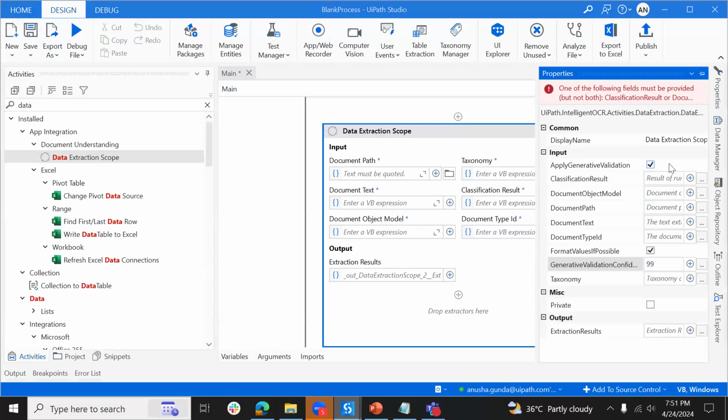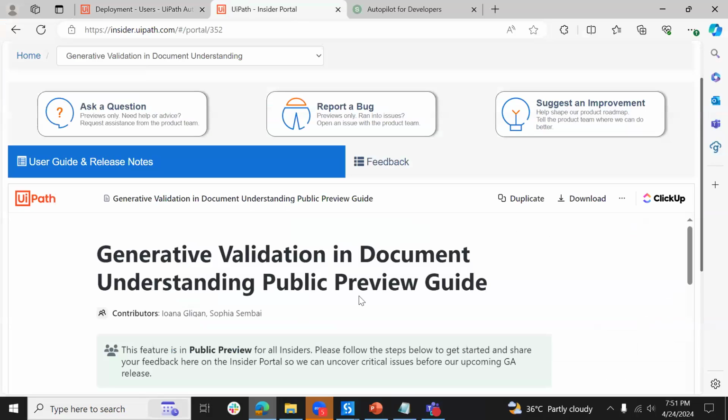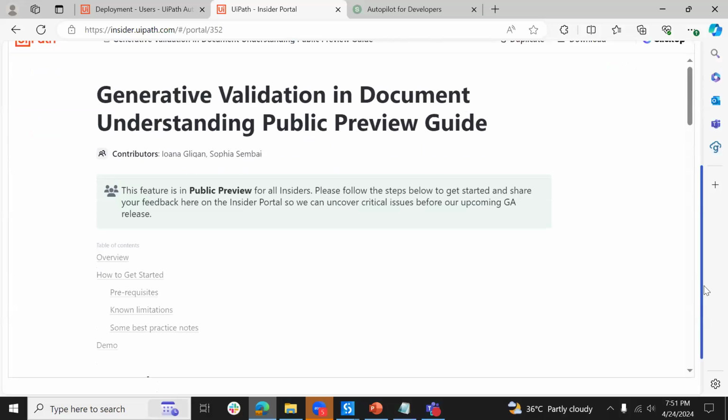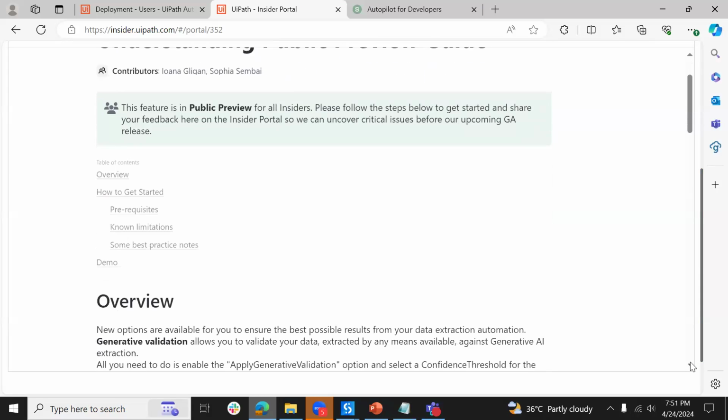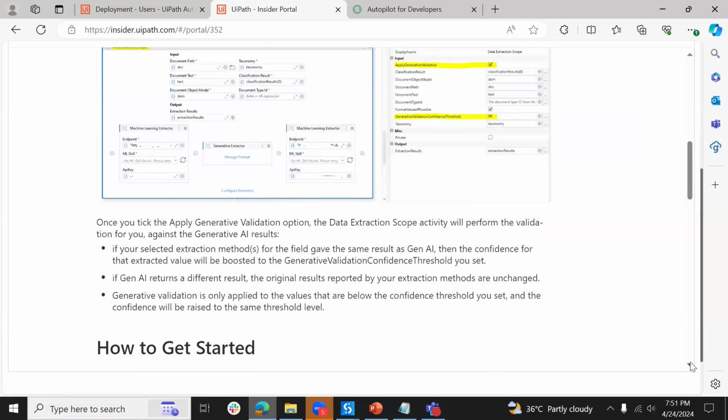What these two fields do, let me show you from the insider portal. This is our insider portal where I have selected generative validation in document understanding. Here is a good brief of what generative validation does to the existing projects. Once you apply generative validation, whatever data is extracted in the data extraction scope activity will get compared with the threshold value you set up.